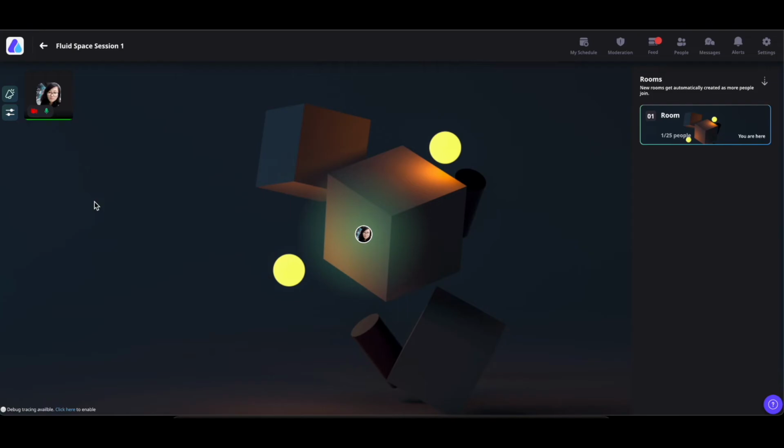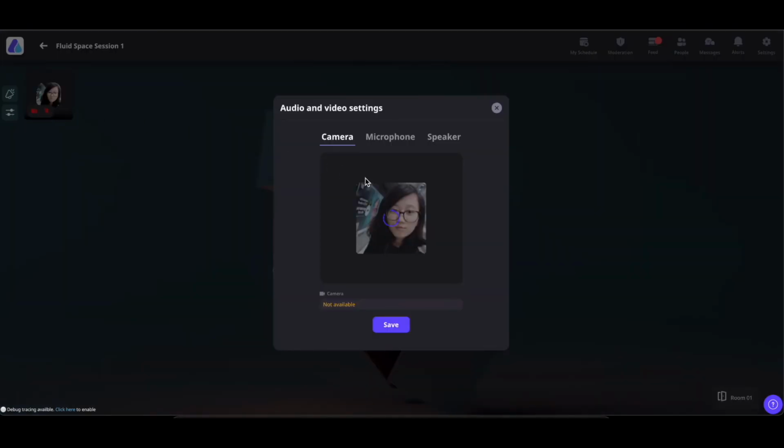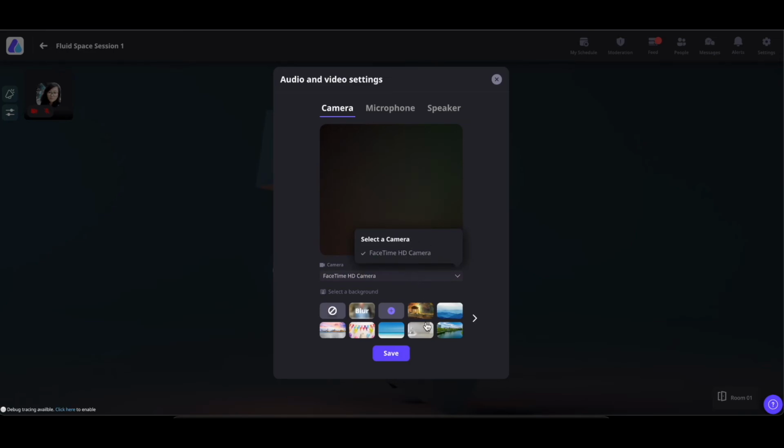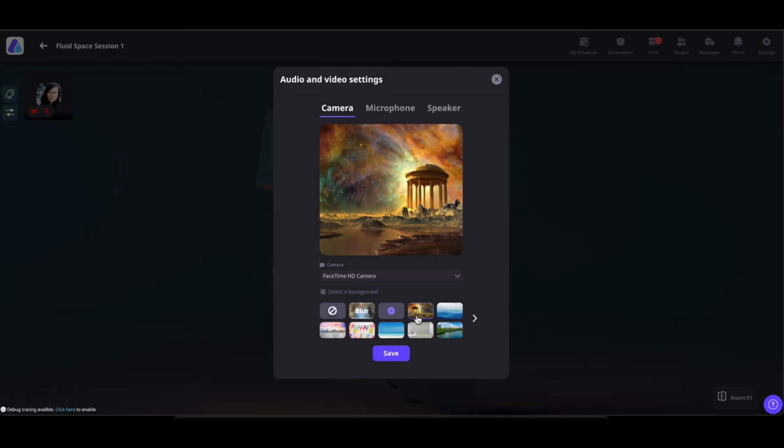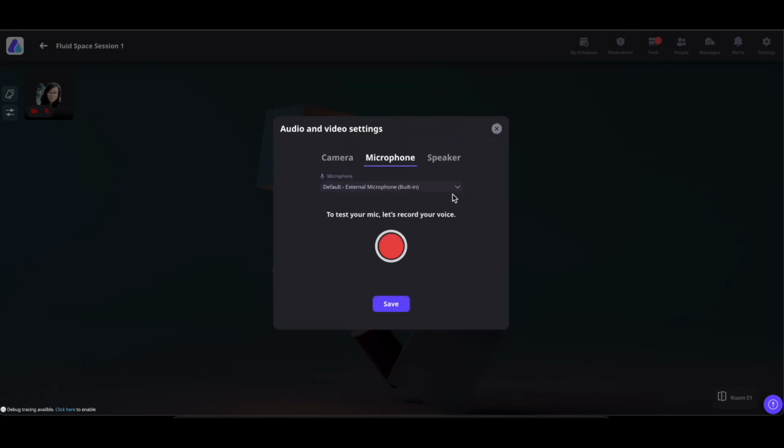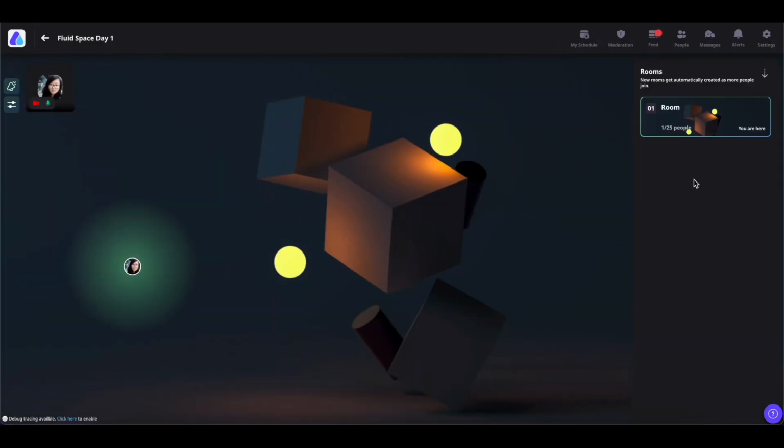Now, if you want to set up and fix your mic and camera, simply click on this two dot icon. Test or change your camera from here, and if you want to put up a virtual background, you can do so by clicking on here, or you can also add new. If you want to remove it, simply click on here. You can also test and set up your microphone from here and the same with the speaker. Once done, save. To hide or collapse this room, simply click on this hide icon, and to expand, click on here.